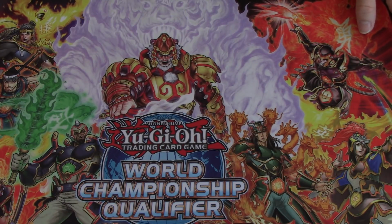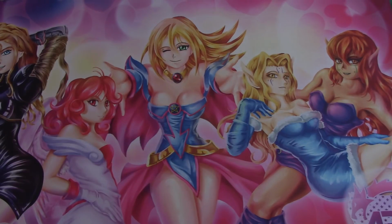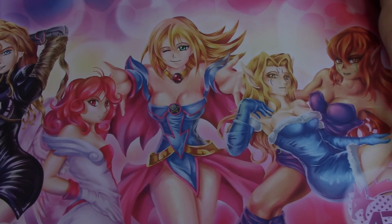You know what? Fire Fist need to get support. It's been a long time. They haven't got support since they originally came out, have they? Jeez, I'm kind of surprised about that. Well, they were so powerful in the OCG, if you remember. So maybe that's the reason why Konami doesn't want to give them support. But it's been like 6 years. Dang.